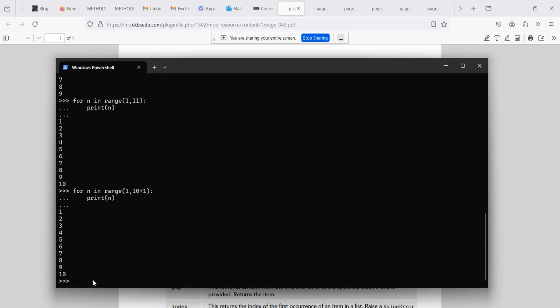Then I could use numbers dot append. Maybe you cannot understand the word append. We use append to add. So numbers.append(n).